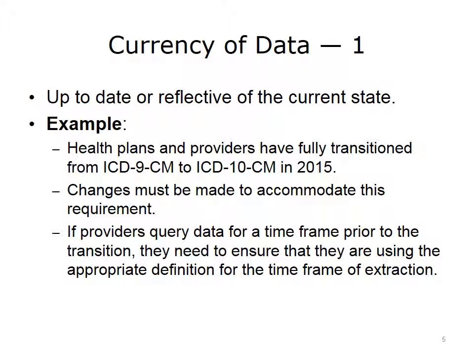Here is an example of data currency. The International Classification of Disease Clinical Modification Version 9, ICD-9-CM, was the official system of assigning codes to diagnoses and procedures associated with hospital utilization in the United States. In addition to their use for billing and reimbursement, these readily accessible coded data are often used to evaluate comorbidities and potential hospital-acquired conditions for quality studies and research. The ICD classification schema has been revised periodically to incorporate changes in the medical field. The next update to Version 10 became effective October 1, 2015. All tables used to map the codes and crosswalks needed to be in place for this transition. Teams needed to be aware that the use of the codes before, after, or during the transition had to be properly mapped to the correct definitions in order to assure currency of the data and the analyses.